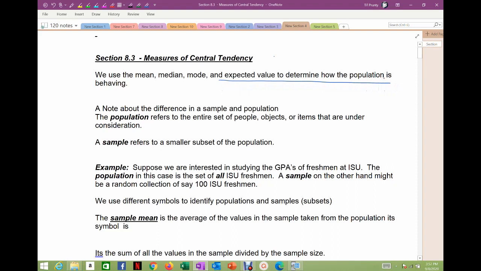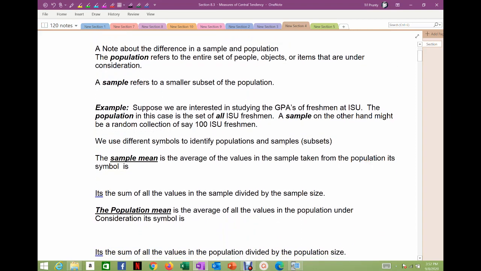Alright, so there is a difference between population and sample. Population would be if I could pull everybody in a particular group that I'm looking at. So if I pulled all freshmen. A sample, not a sample space, but a sample, refers to, instead of pulling everybody, we take a sample of the population. If we were looking at the entire United States, pulling everybody would be nearly impossible, right? There's over 300 million people in the United States.